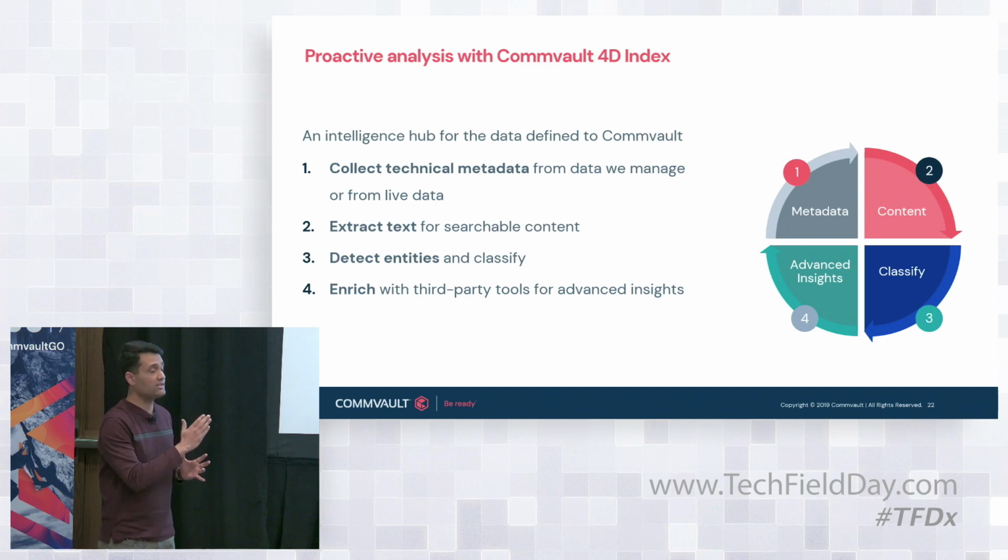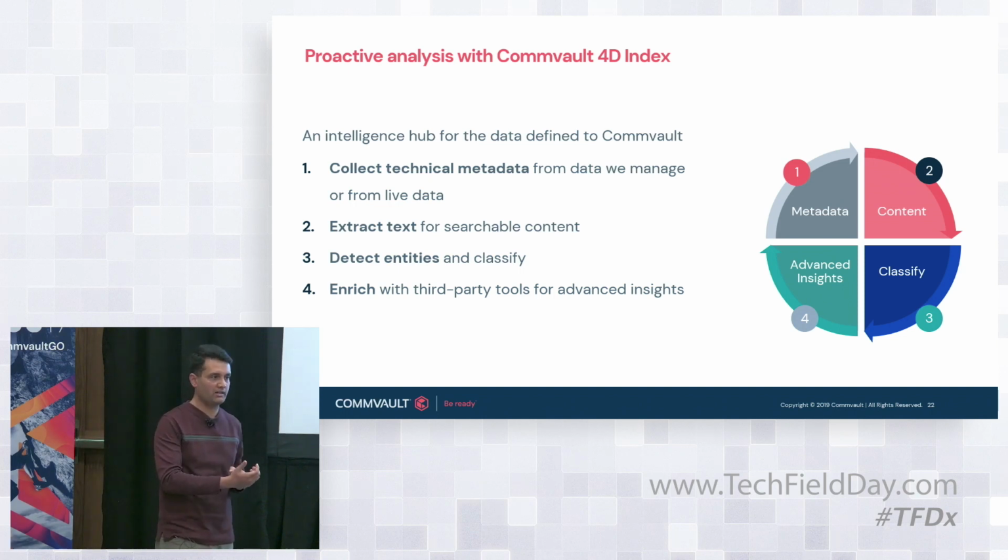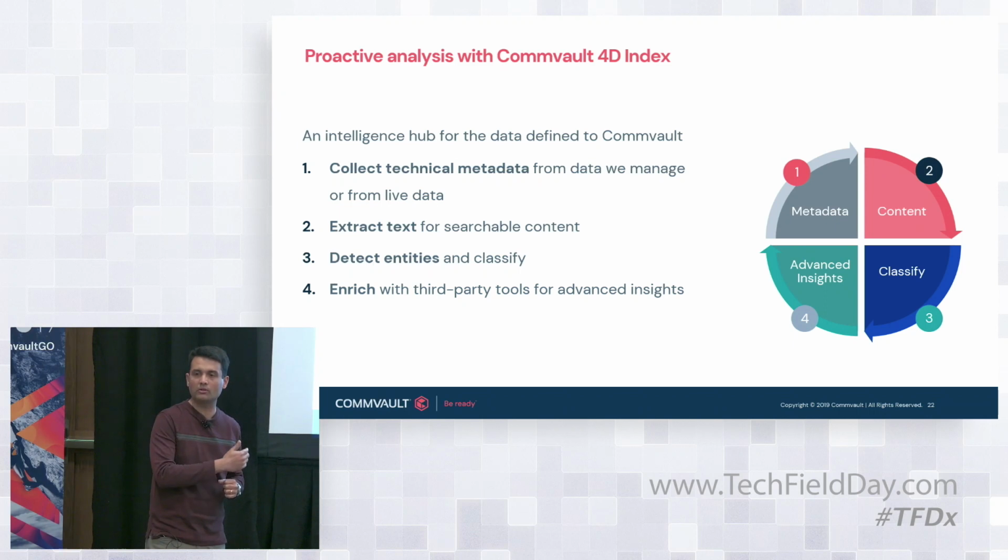Now, when a customer uses Activate, we build on top of that index to get into content indexing. That is where we get into the data and we look at different patterns and we start taking those text keywords and loading them into the index. So when you are searching based on keywords or specific patterns, you can start getting that data.